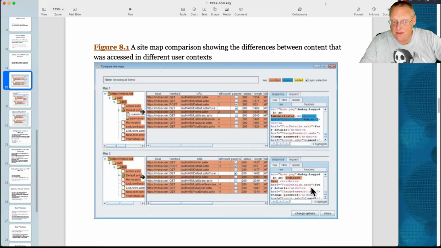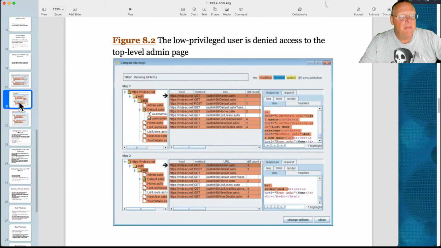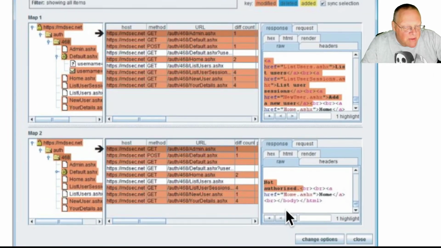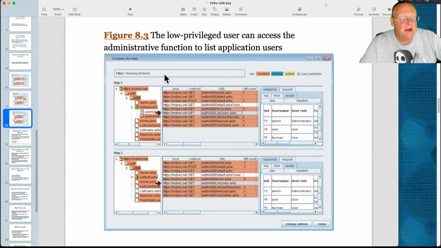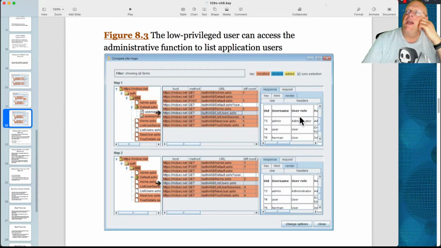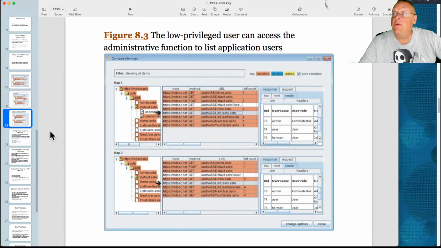So that's not a bad thing. That's reasonable. But, so the low privilege user is not allowed to get to the admin page. When they try, they get an error message, not authorized, but the administrator gets in. So this, again, looks the way it should, but they found a function to list users, and that function does not verify that you've logged in. So even when you're logged in not as the administrator, you can still access that function. So they had some areas that were controlled with access control and other areas that were not.